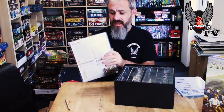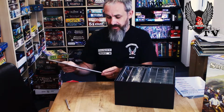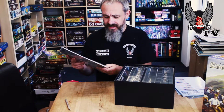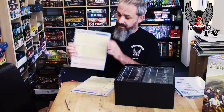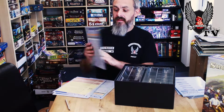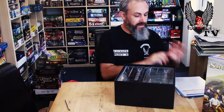There's a rule summary sheet there, a player aid. Looks like we've got a bunch of them in there. It's very large. What's with the large player aids these days? I've never looked at Lifeform, these massive cards for player aids. This may have a good reason for it. There's a gameplay summary, and a player aid on the other side. Kind of cool. There's lots of them. There's a rule summary and a player aid. Not entirely sure what the difference between the two is for the moment, but there is stuff in there.